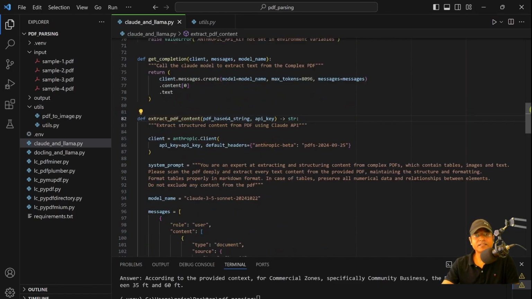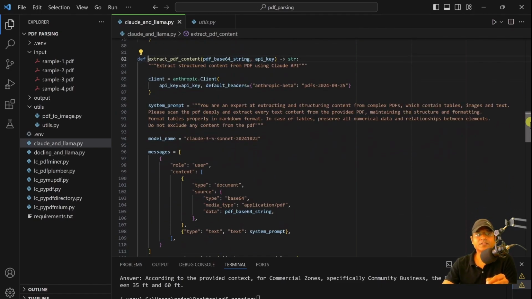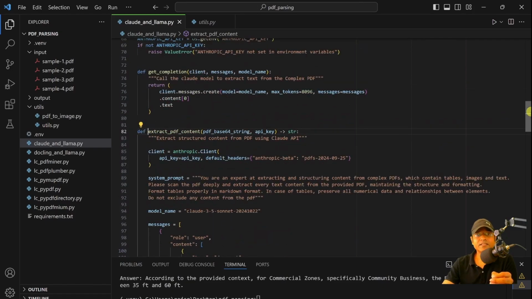extracts the PDF content. In extract PDF content, I'm just using the Anthropic client, where I need to provide the API key that I got from the bottom, and also provide a default header. It is important. The PDF support is a beta feature of Anthropic. They introduced it, I think, last month, and if you send a PDF and want to extract information, you need to provide these default headers in the client.